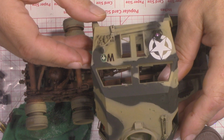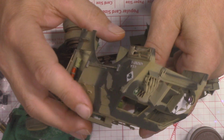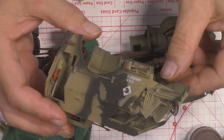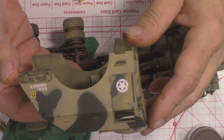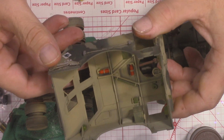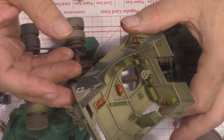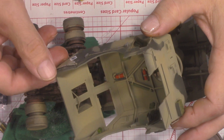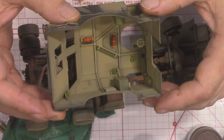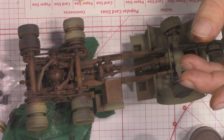There's the decals that we stole, and some of our own made up decals that we had over here for the Dragon. And we've got our insignia decals that we got off that other Tamiya truck kit, extra decals. And there's just started to get some details in the interior, picking out some of the ammo boxes and fire extinguishers. Not going to be able to see too much once this is on from this side of the inside, but you still want to pick out some details for sure.